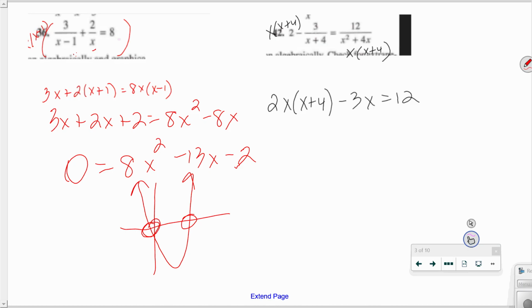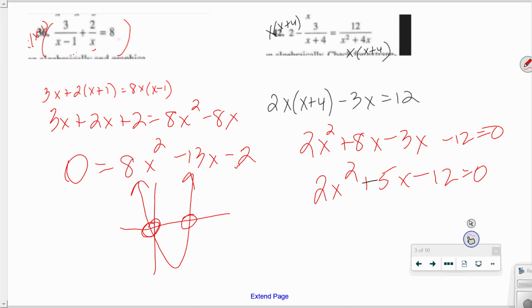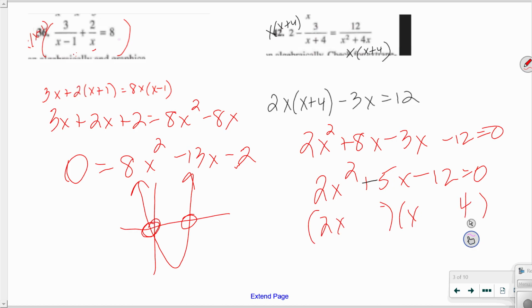So then last one, same deal, or last equation I should say. We're going to multiply out. I'll bring that 12 over. We will simplify. I think this one was factorable, right? 2x, x, 4, 5, positive, negative. So you get 5 halves and negative 4, but negative 4 is extraneous. So you wouldn't include negative 4 in the answer. I think we have one more.